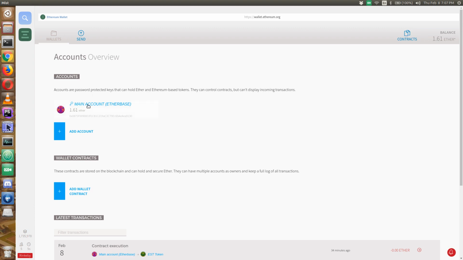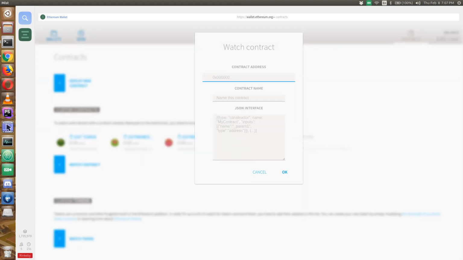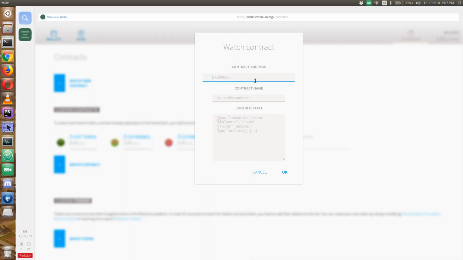As you can see, I am connected with a main account, and we go to the section of contracts and we watch for contract. When we watch for contract, we need to copy the contract that we just deployed, the contract address, and name it however we want.